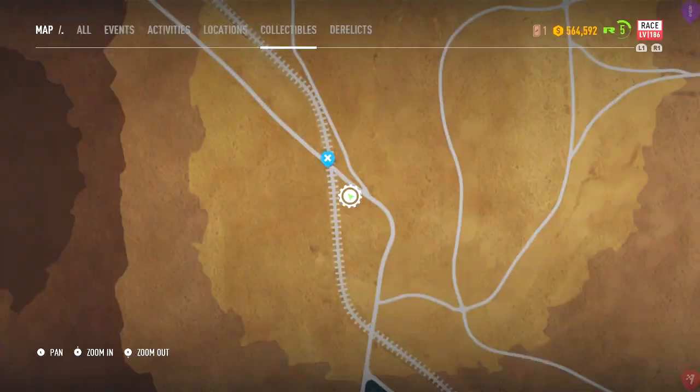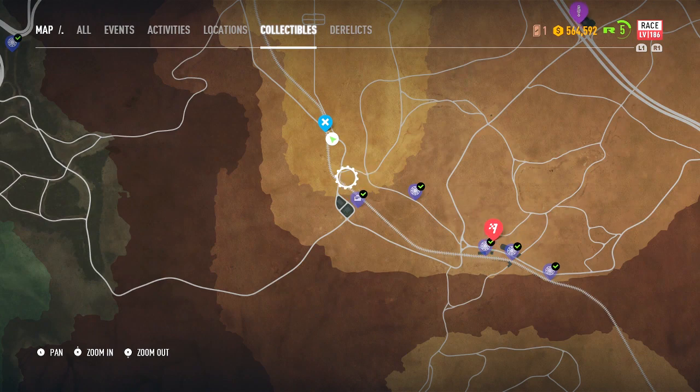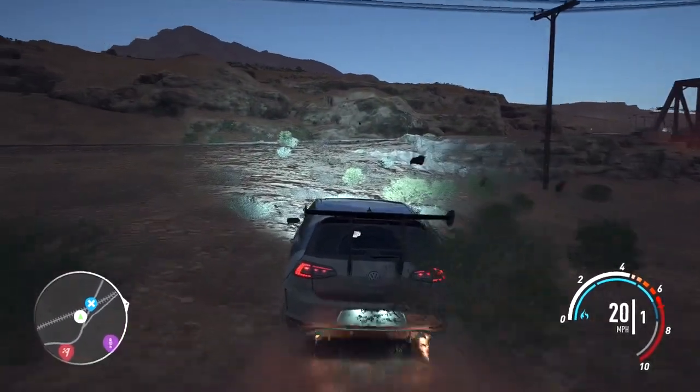For Gambler Chip 78, head northwest from the previous billboard to the location shown on the map. Here you can see the railroad tracks crossing over the road on a small bridge. Get onto the middle of the bridge to find the chip.